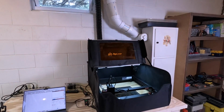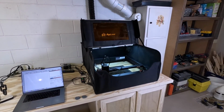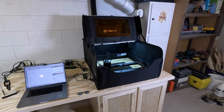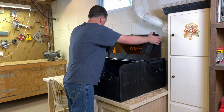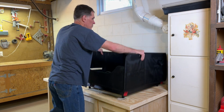The second is the enclosure for the laser. I'm also happy with this. It did everything that it was advertised to do. It's getting the smoke out of my basement. The light is nice in there. I didn't tell you before, but the whole thing folds down flat. So if you're not using it and you want to store it, you can just fold it down really quickly and get it out of your way.